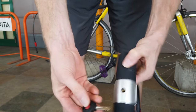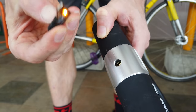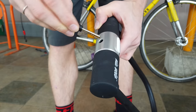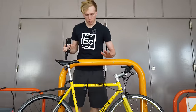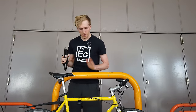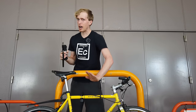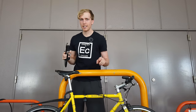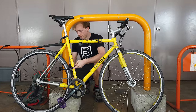First things first, we've got to unlock it. The key it comes with — it actually comes with three different keys. This one is pretty cool because it's got a built-in light. It's not a really powerful light, but if you're in a dark area it can help you find the keyhole. The most important part when you lock your bike is you always want to lock your frame first to the solid item. Go from the most expensive item first — the most expensive item is going to be the frame, unless you're on carbon wheels. Generally, it's a good idea to lock the rear wheel and the frame together.